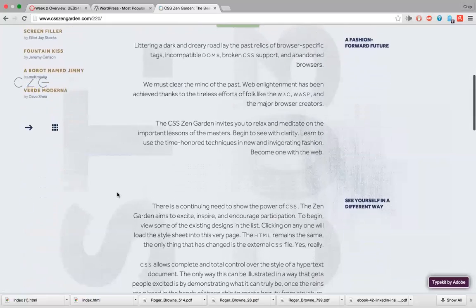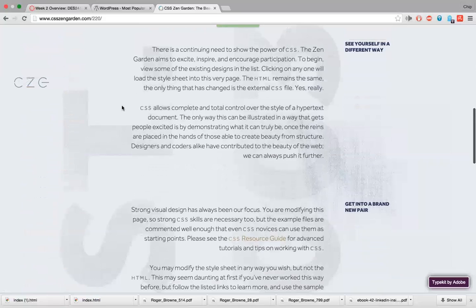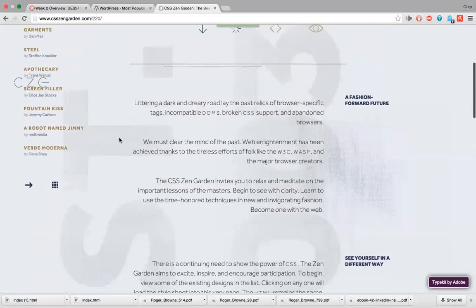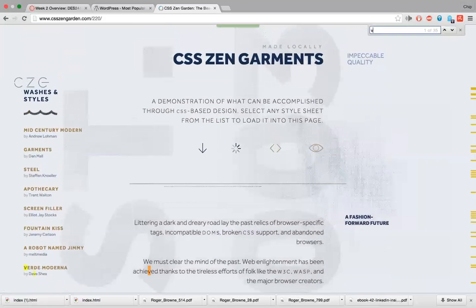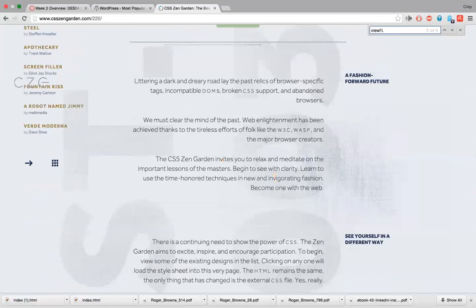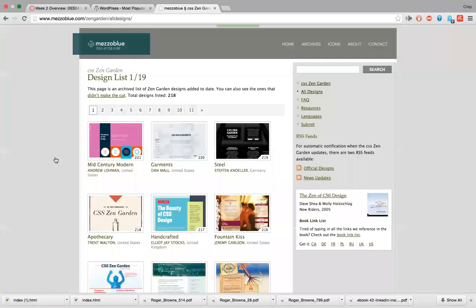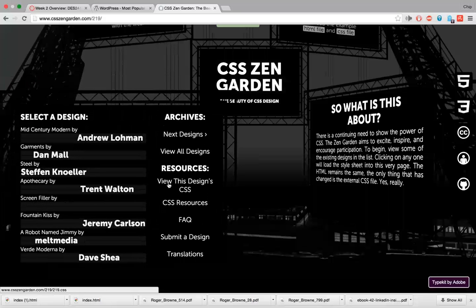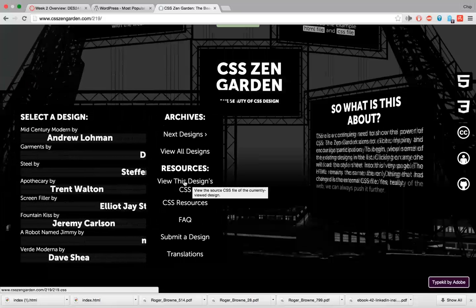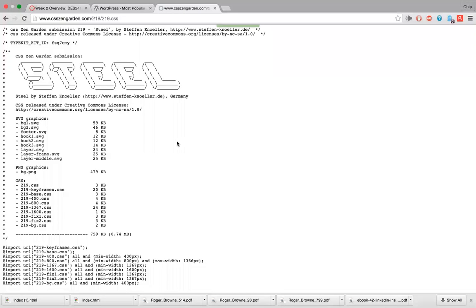Usually it says view the CSS for this design. I'm looking for the link. Oh, let me try another one. Usually it's a very prominent link that says view this design CSS right here. Very interesting.